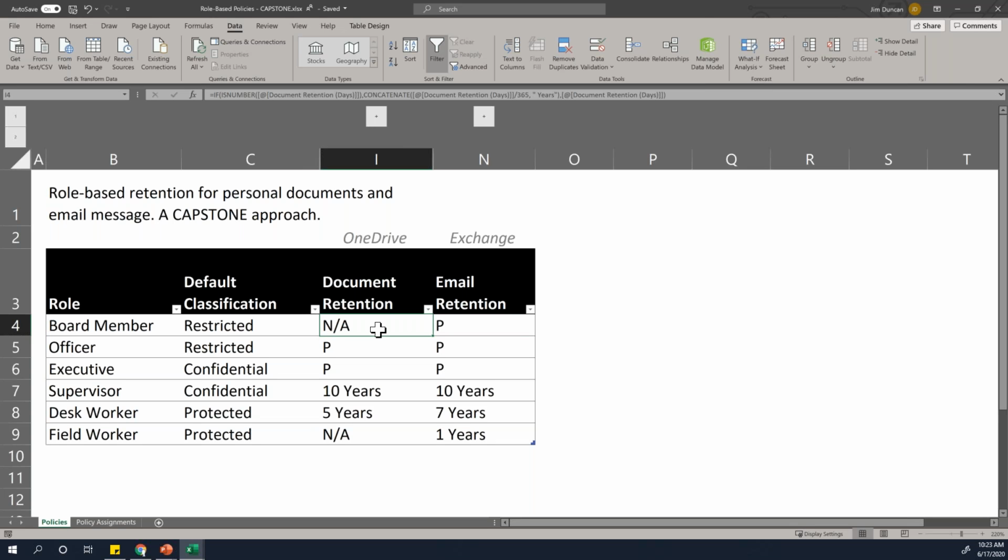We're assuming that they're managing their personal documents on their own, and will only participate in document-based workflows somewhere else outside of their OneDrive. So we don't give them a OneDrive, but we do give them a mailbox, and we say that all of their messaging should be related to their role as a board member for our organization, and all of their email will be kept permanently.